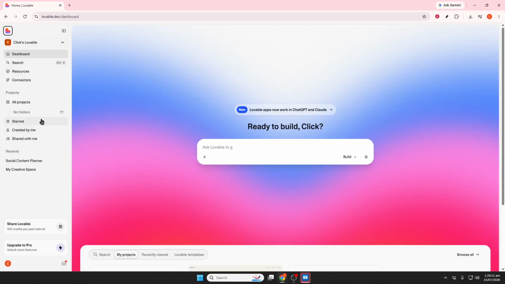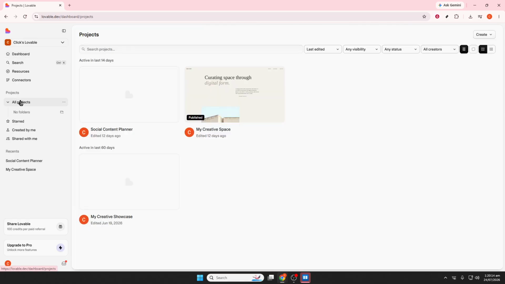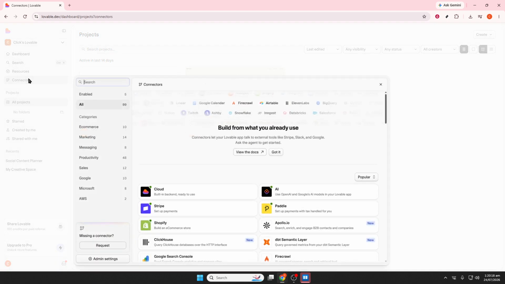Before doing anything else, make sure your app is working properly. Test it thoroughly and confirm that the core features behave the way you expect. This part matters because only published apps can expose MCP tools through agent integrations. Once you're confident everything is ready, go ahead and publish the app.